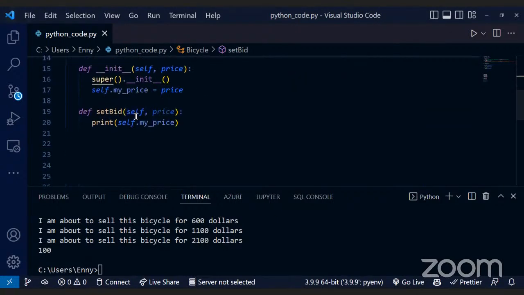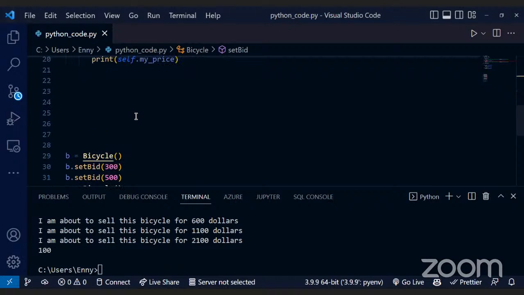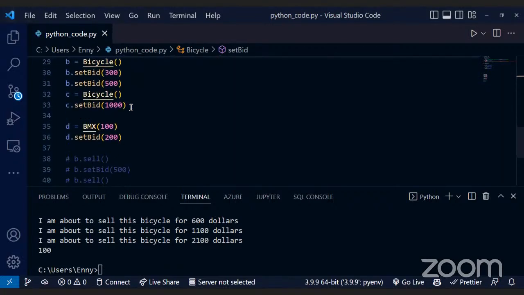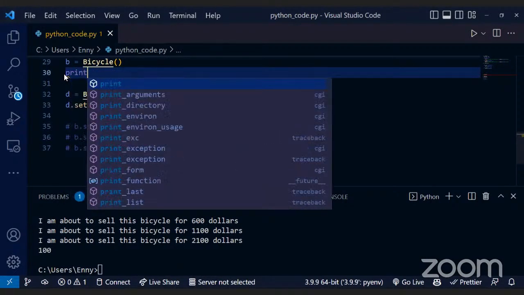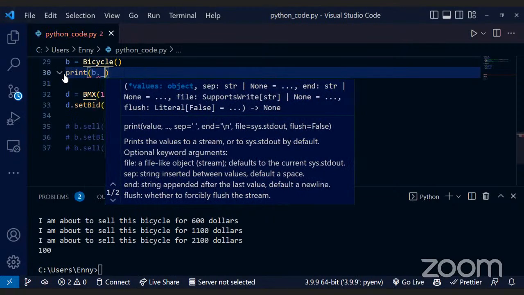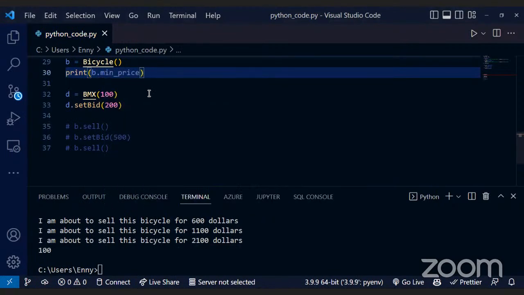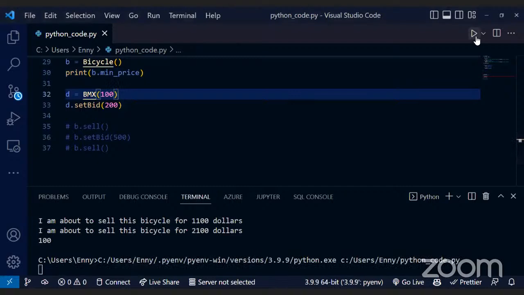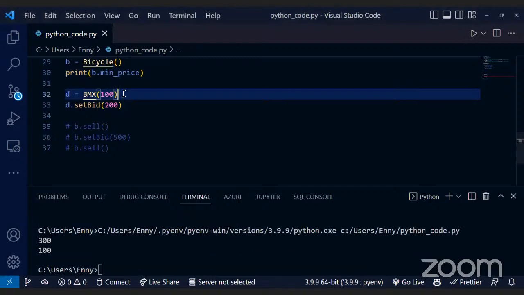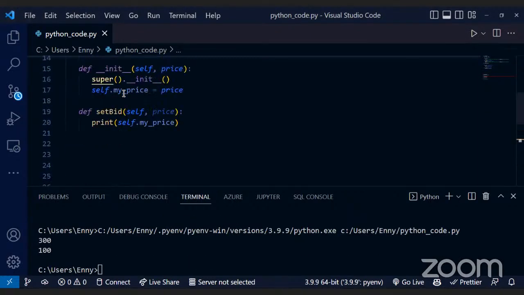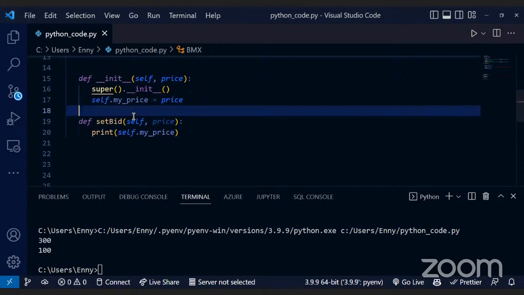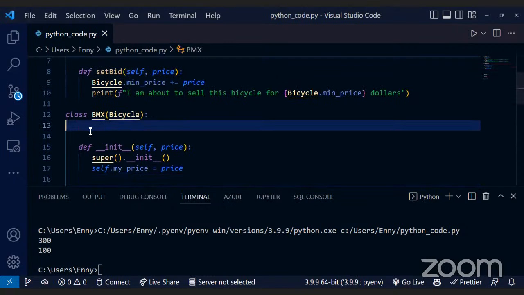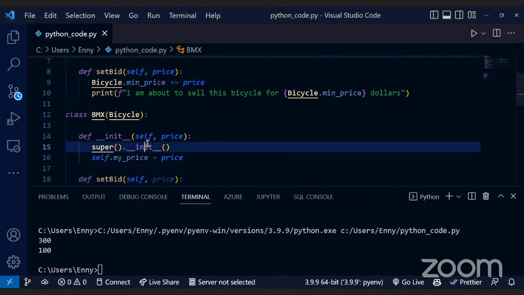So let's take out these guys. Let's just print p dot minimum price. So we get 300. And let's call the class attributes from this guy.